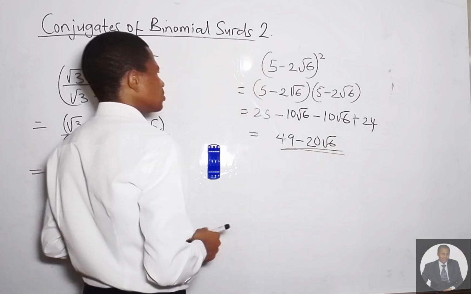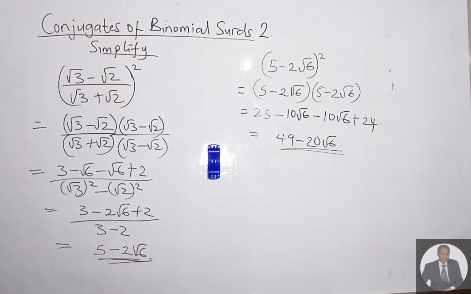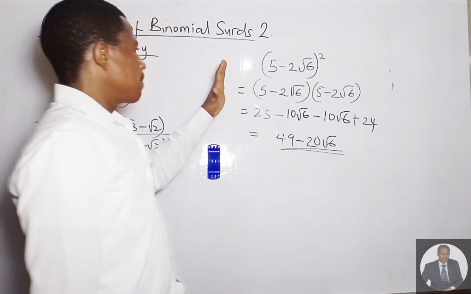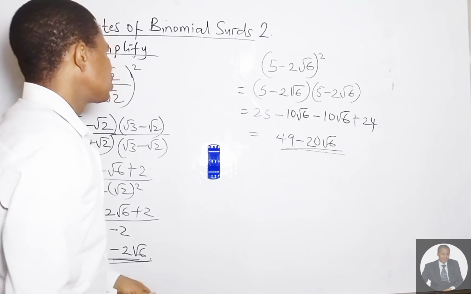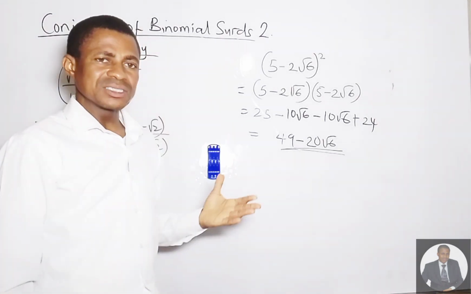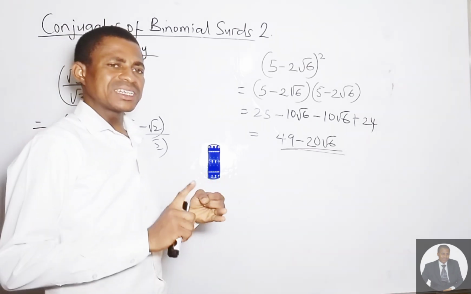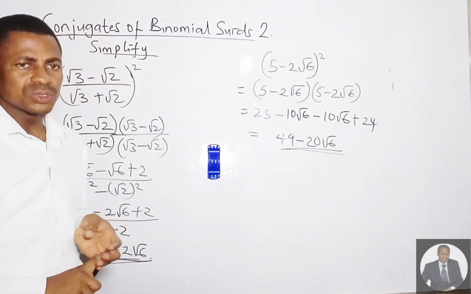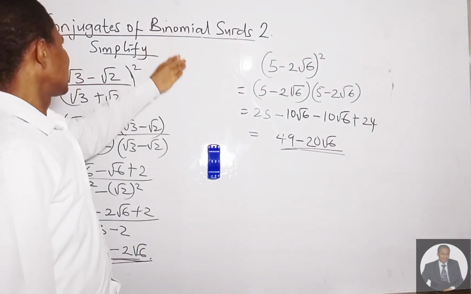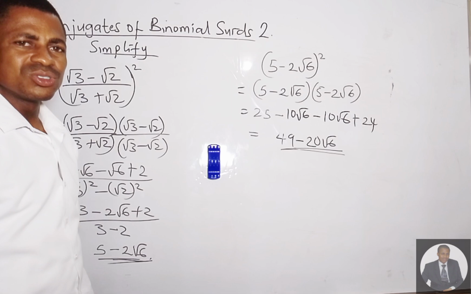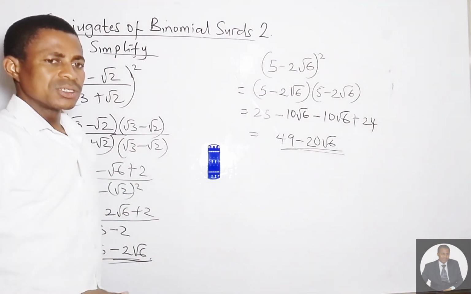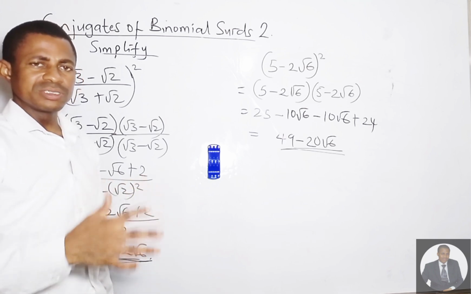This becomes our answer. With all of these questions, I want to believe that we have been able to have a mastery, full understanding of what we mean by sorts. This will be the end of our lessons of sort. We've done introduction to sort, addition of sort, subtraction of sort, multiplication of sort, division of sorts, and then we have also come to the last segment, binomial sort and conjugate sort. In our next class, we'll be going into logarithm, delving in details into how we treat logarithm questions.